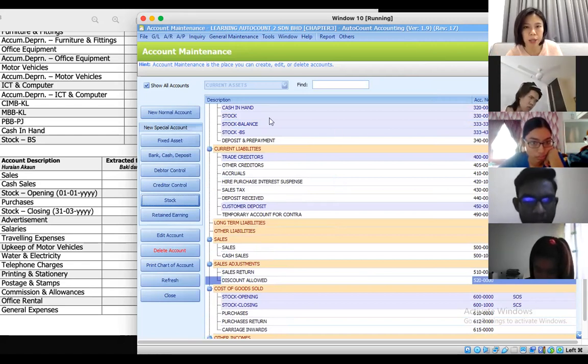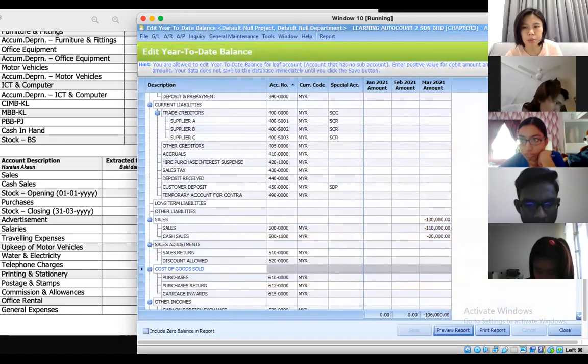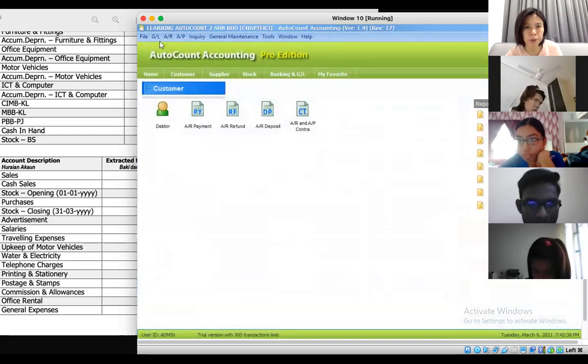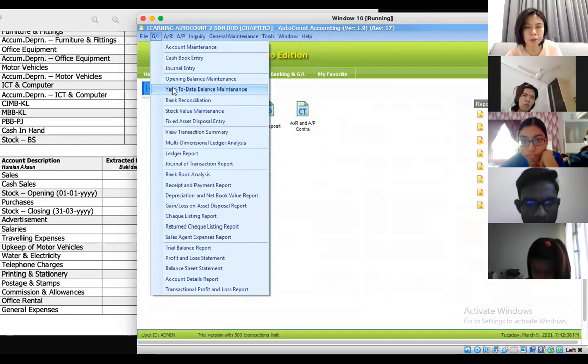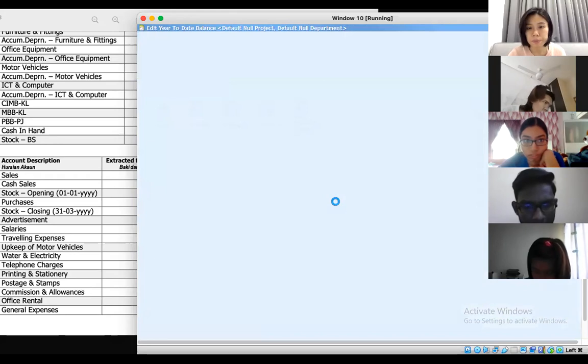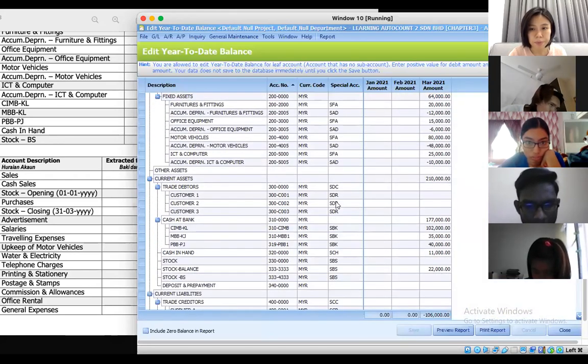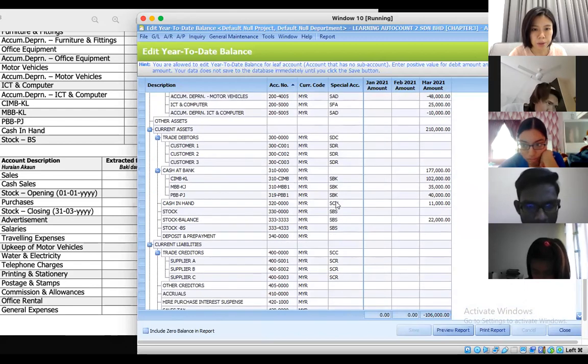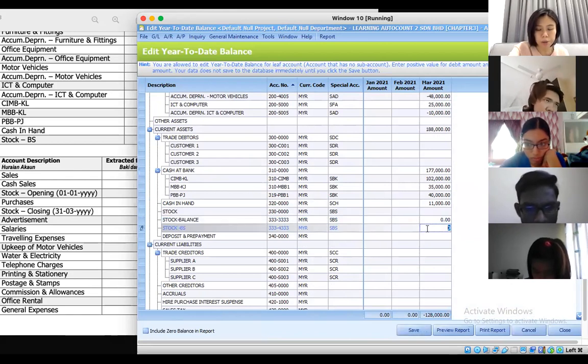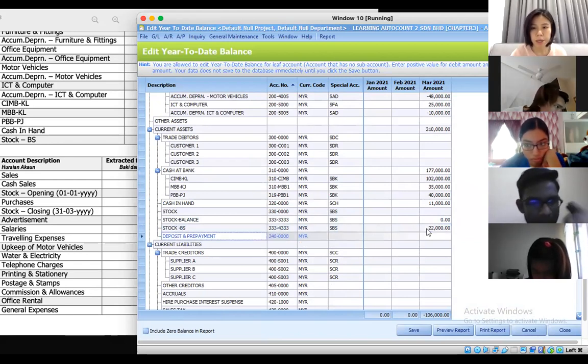The old one we will delete after that. Okay, close this. Go back to your year-to-date balance. The stock balance, you bring it over to the new account you created. The old one, you keep it there first. Later we delete it.